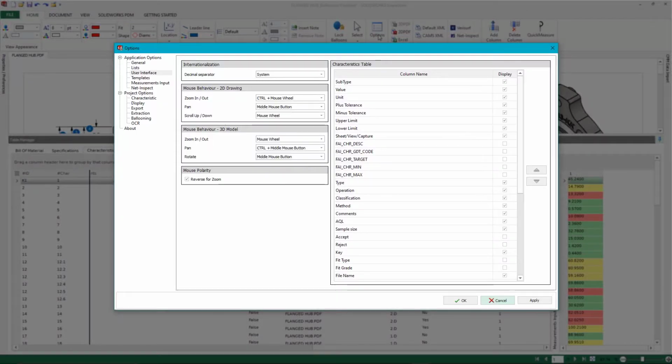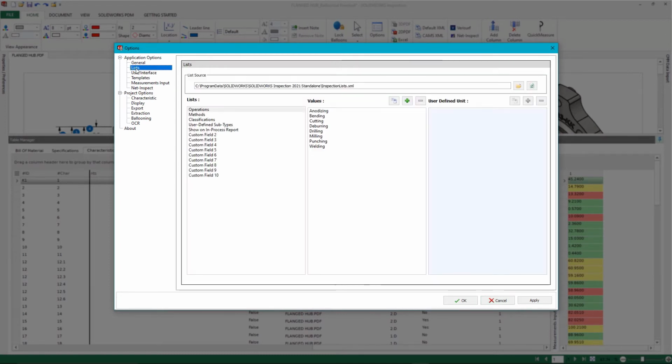Now, if I do go under the options, first thing I'm going to do is go under my lists. You're going to notice over here on the left that you can add your own custom fields. Notice that my custom field 1 is missing. What this allows you to do is click on a custom field, go towards the bottom of this left-hand column, and I typed in Show on In-Process Report, and then you would go ahead and click OK on that. Because I already have this created, I'm not going to change that, but you would want to click that little green OK check mark.